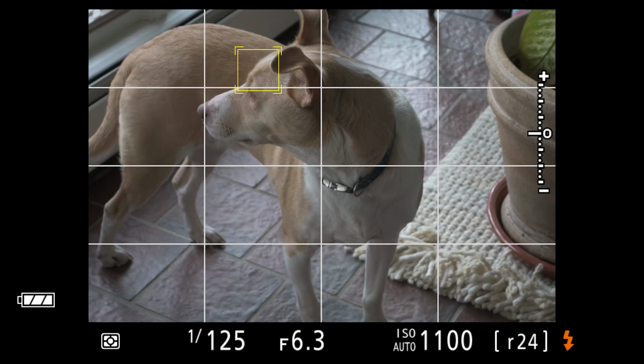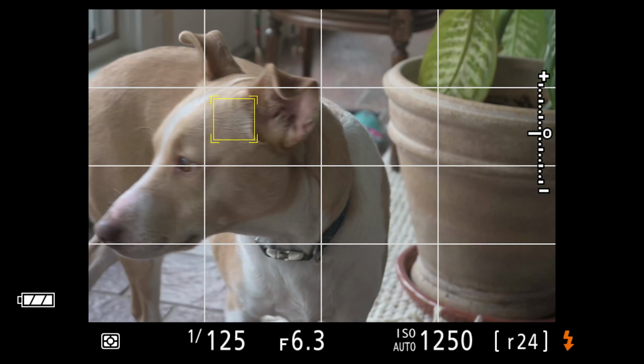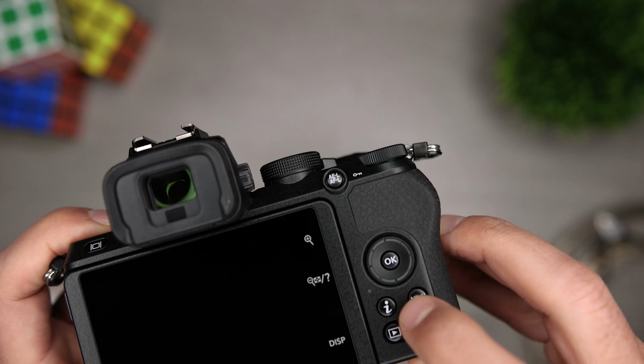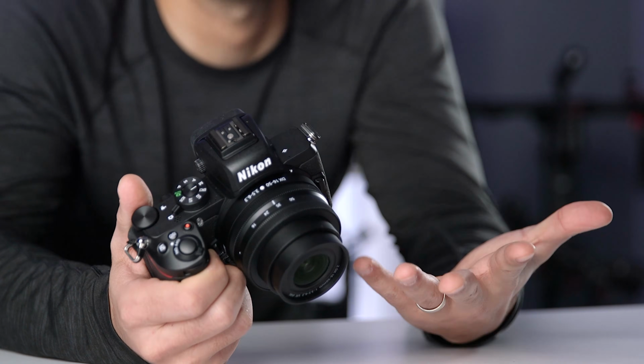I really like the actual user experience of this feature because you can select the subject directly from the LCD by clicking on it, or you can use the OK button in the middle of the D-pad to activate the tracker, then place it over your subject using the D-pad, and then click OK again to lock on. This is something that I really wish Sony had done with the A6600, 6400, and 6100 just to improve usability.